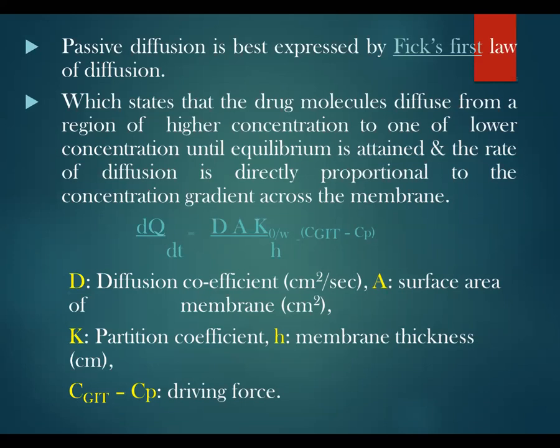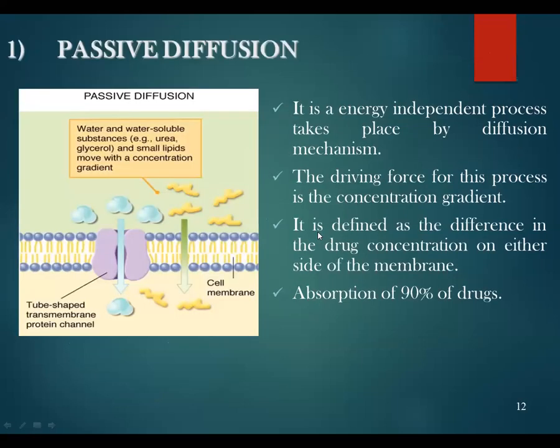All that in-between transport we are just not considering. Overall, it is the difference between the concentration in the GIT and the concentration in the plasma, because plasma is the measurable point for us. That's why we consider that concentration. So ultimately, it's the driving force. Though in the picture I showed here that the concentration gradient is the difference between the concentration in the cytoplasm and the GI, now imagine it has crossed all this and come out to the systemic circulation. It's the same: the concentration in the GI minus the concentration in the plasma.